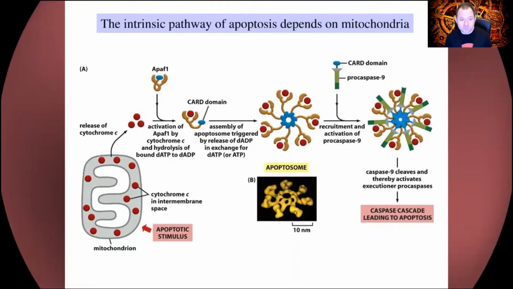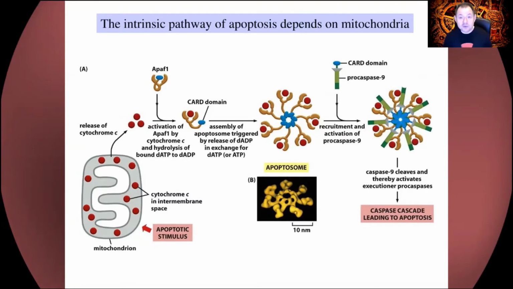So the intrinsic pathway works like this. We have the mitochondria. Within the mitochondria, we have a particular molecule known as cytochrome C, which lives inside the mitochondria. It's involved in respiration. It normally only exists inside the mitochondria. But if the mitochondria gets damaged, gets holes in it, the cytochrome C leaks out into the cytoplasm of the cell. But normally it would not be present in the cytoplasm of the cell. Okay, so involved in the intrinsic pathway are the mitochondria with cytochrome C.